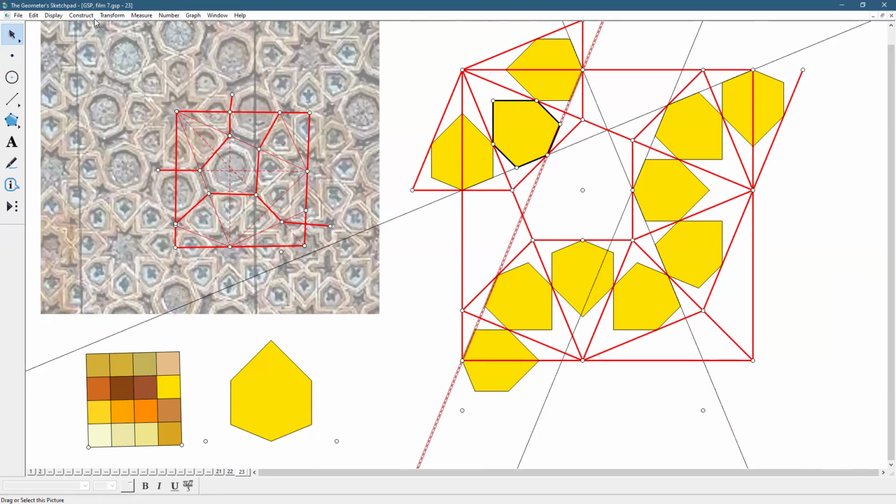Double click, transform, reflect, and then transform, reflect.